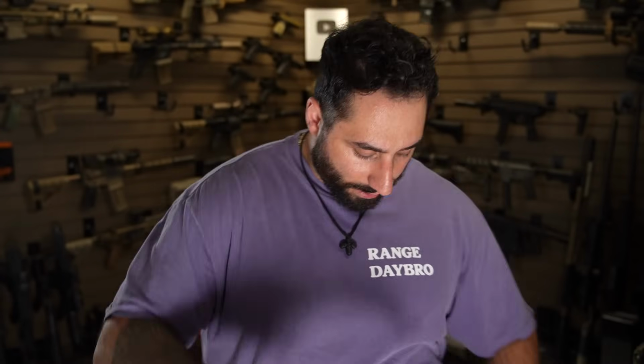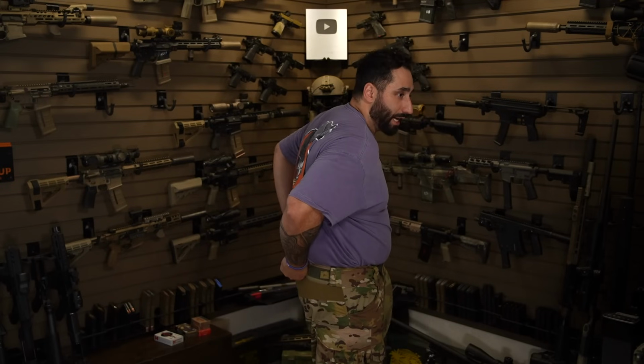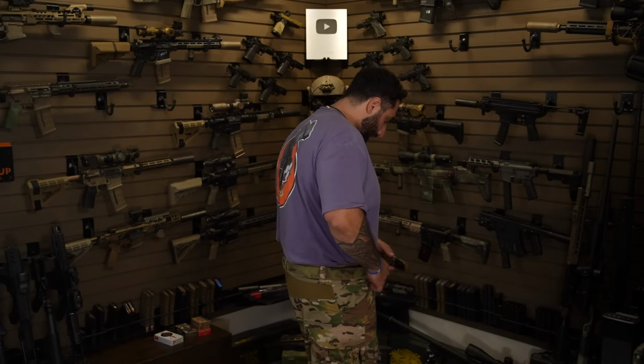Throw this guy on, inner belt. Again, rocking the Norarm Tactical Combat Pants, Kandahar Combat Pants. These are a game changer. They have the knee pads. I don't always run the knee pads in them, but if I'm going to a match, I know I'm going to be dropping down quickly on rough surfaces. It's definitely a big helper, big knee saver. The older you get, it helps to save those knees. And then let's go to the belt itself.